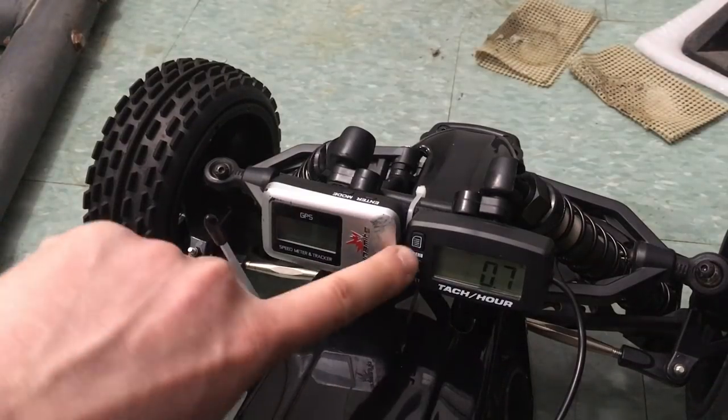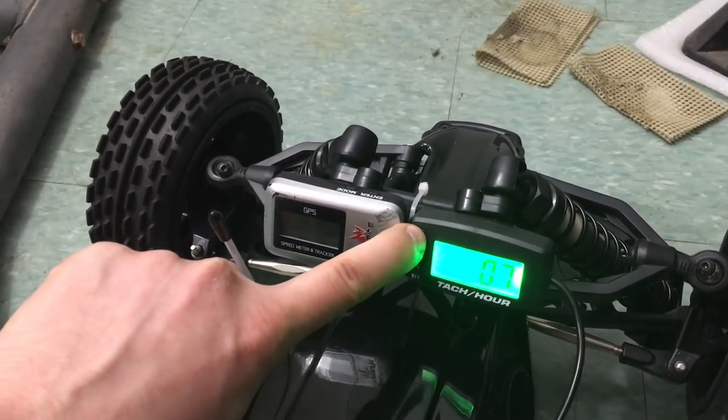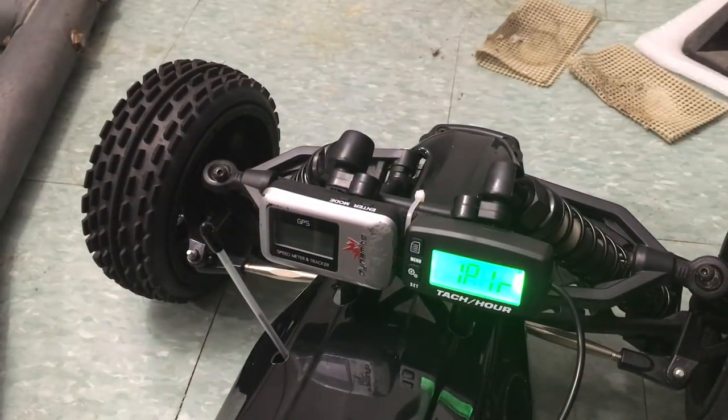I did notice one negative characteristic of this RPM gauge, and that is the backlight. The backlight is actually really useful. It's strong, it's pretty easy to see on the actual screen, but you know what? It kills the battery life on this thing. It's powered by one single battery, and in the couple of days that I've had it, it's already 33%, which is one of the three bars down on battery life.